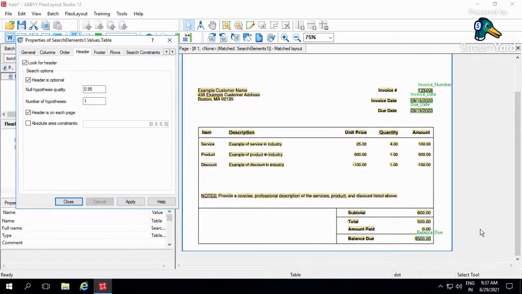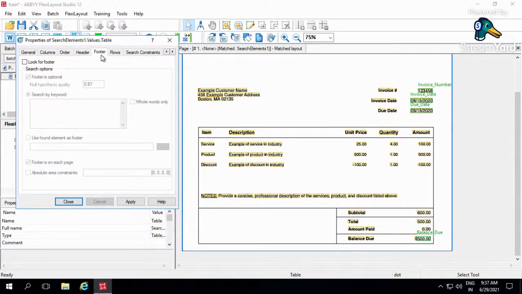And it will be just the data going through all the pages. So you can define that in header is on each page, true or false. And then whether you want to look for the headers, yes, I want to look for the header. And is a header optional? No. If header is a required element, I don't want to pick that when the header is not found, right? And then number of hypotheses, it's always good to have it at one.